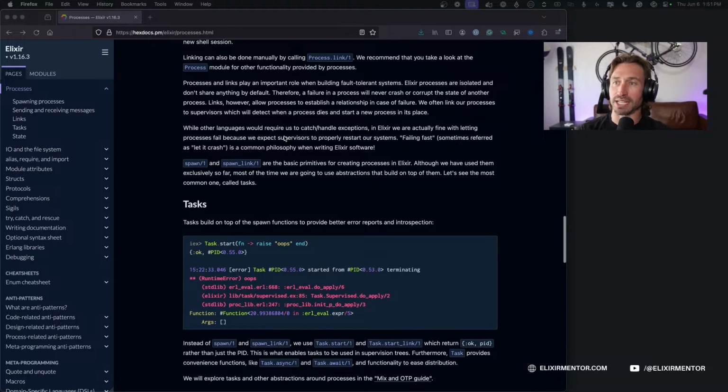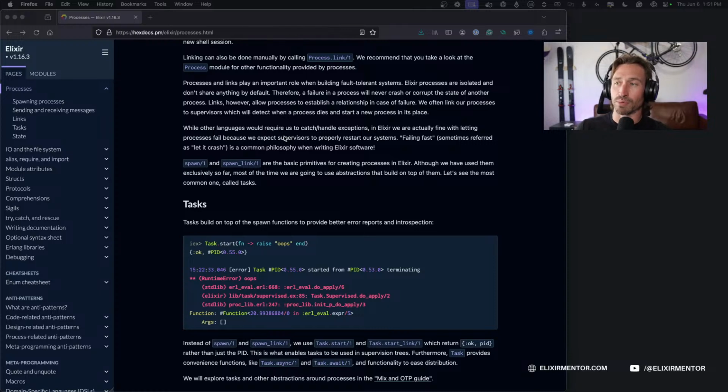Processes and links play an important role when building fault-tolerant systems. Elixir processes are isolated and don't share anything by default. Therefore, a failure in a process will never crash or corrupt the state of another process. Links, however, allow processes to establish a relationship in case of failure.